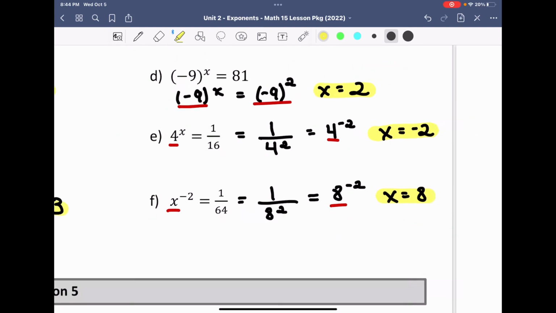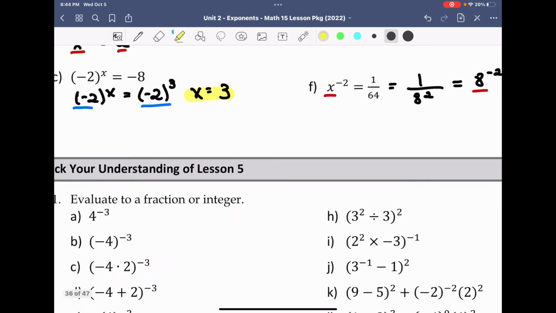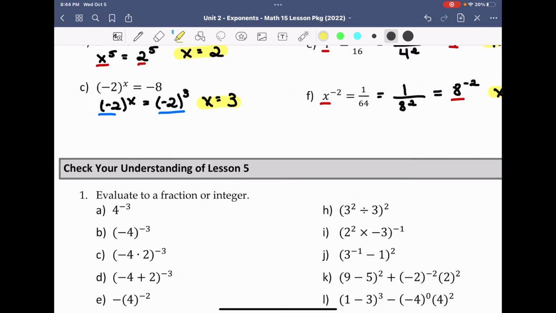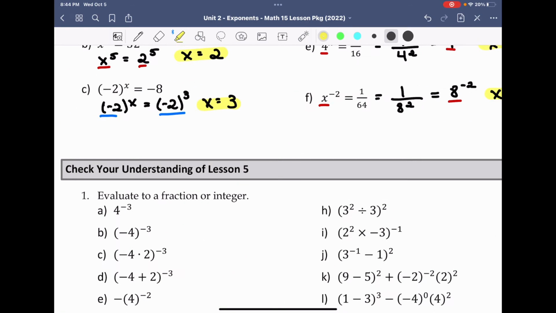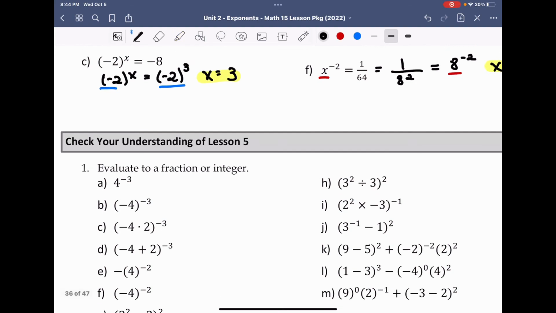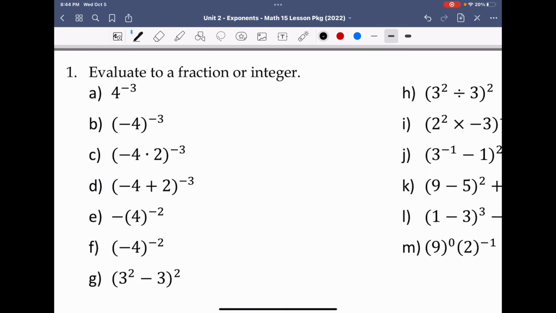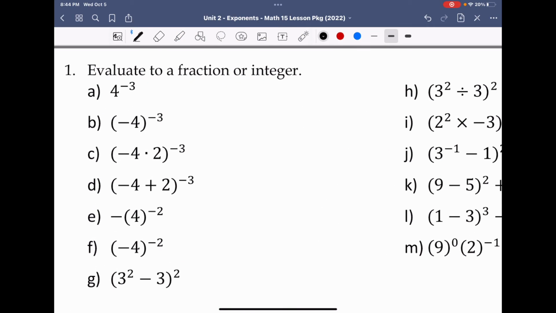All right, let's continue down here. So this is the check your understanding section. If you're comfortable at this point, start working on the examples. However, I think it's worthwhile to go through a couple of these just to make sure that we can reinforce this lesson here. So if I scroll down here, I'm going to take a look at, let's say, C.